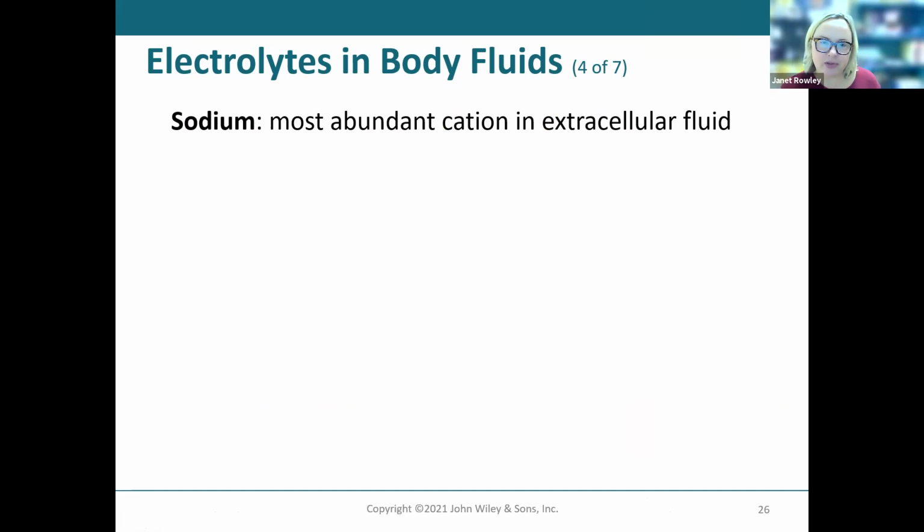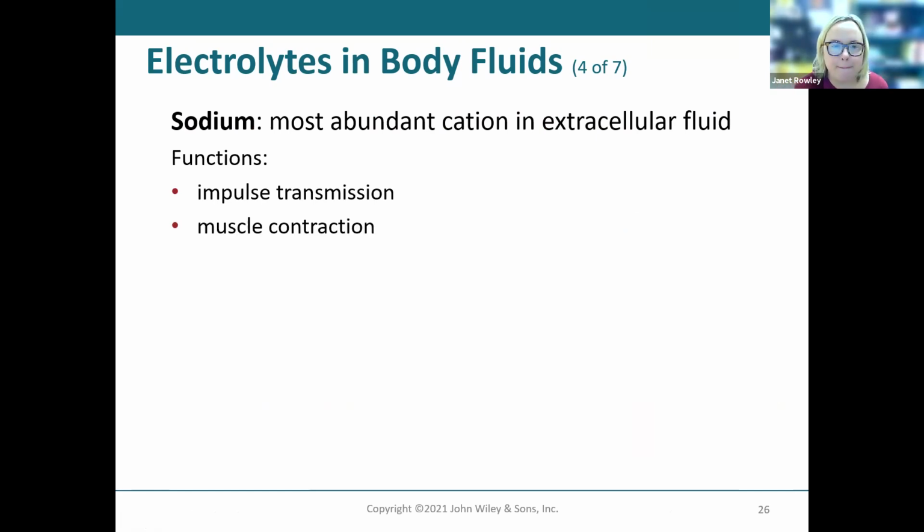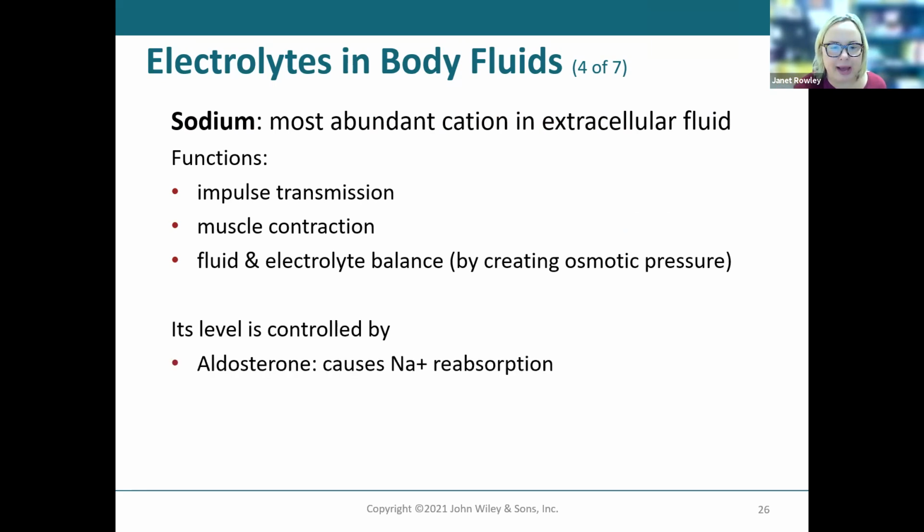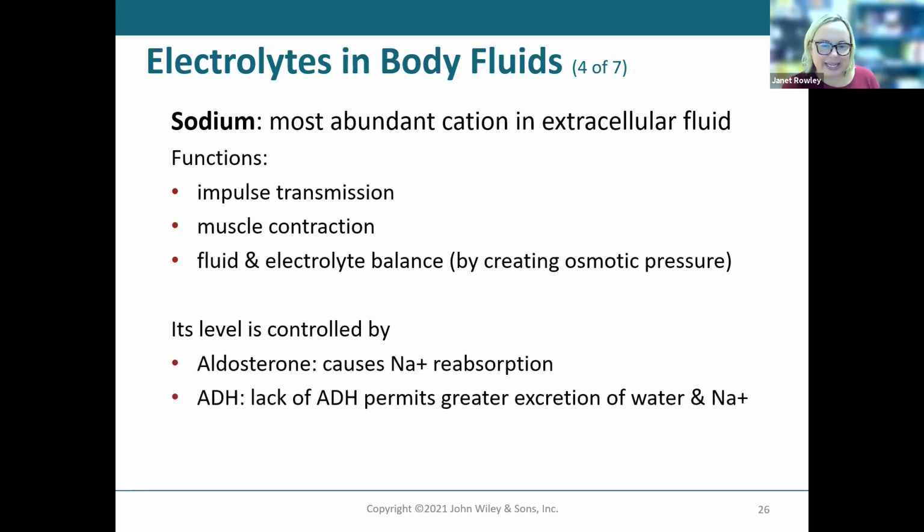Sodium is the most abundant cation in our extracellular fluid. It functions in impulse transmission, muscle contraction, and fluid and electrolyte balance, because where sodium goes, water is going to follow. Its level is controlled by aldosterone, which causes sodium reabsorption. ADH also plays a role, because the lack of ADH permits greater excretion of water and sodium. And ANP causes an increase in sodium excretion.